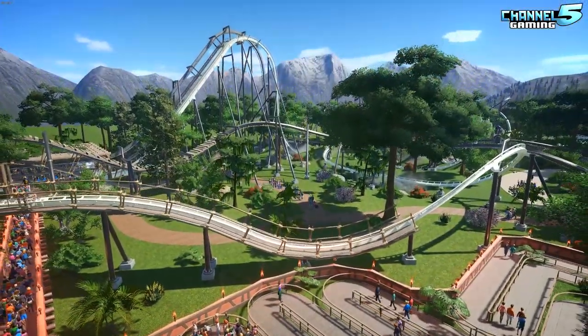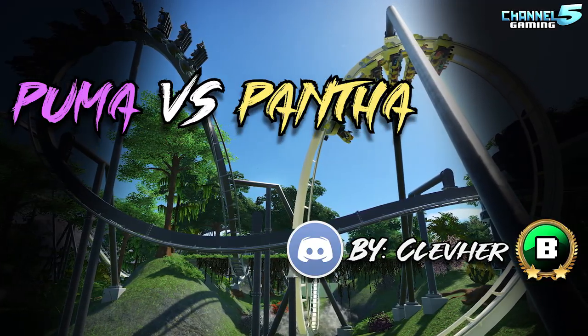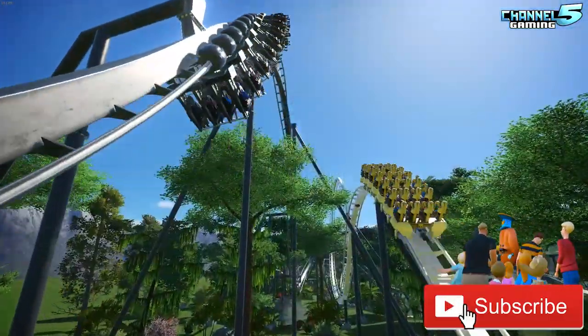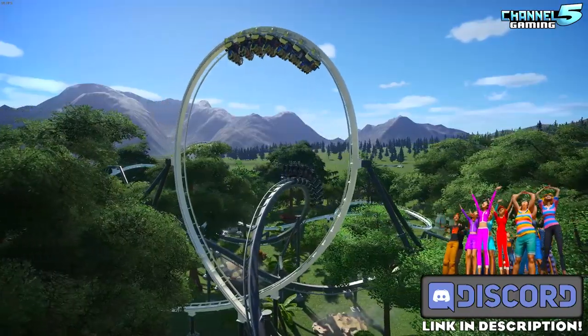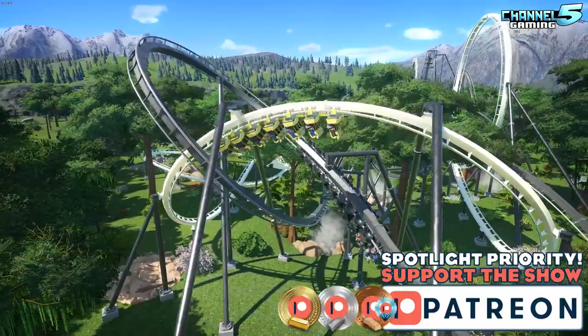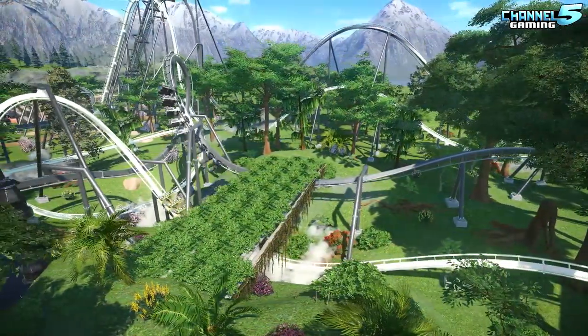We're gonna jump right on into things with Puma versus Pantha, created by Clevher, one of our Discord builders, and here they say it has a jungle theme with two different types of coasters. Ride preferences say please ride Puma at night in seat view and Pantha at day in chase view. All right, so it sounds like we got a Puma versus Pantha here today. Let's jump on into it, shall we?